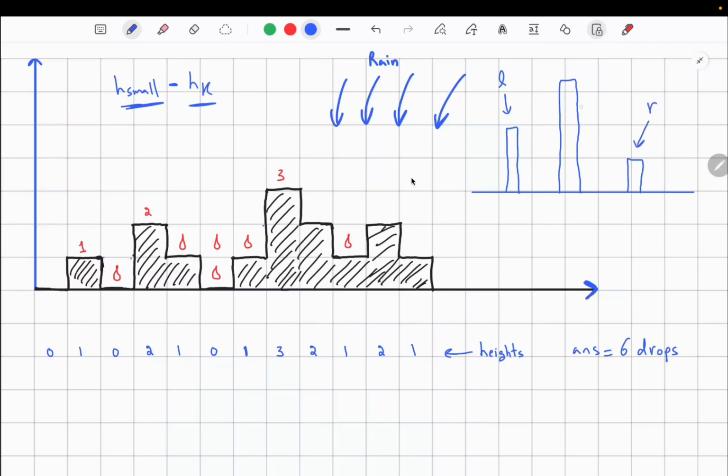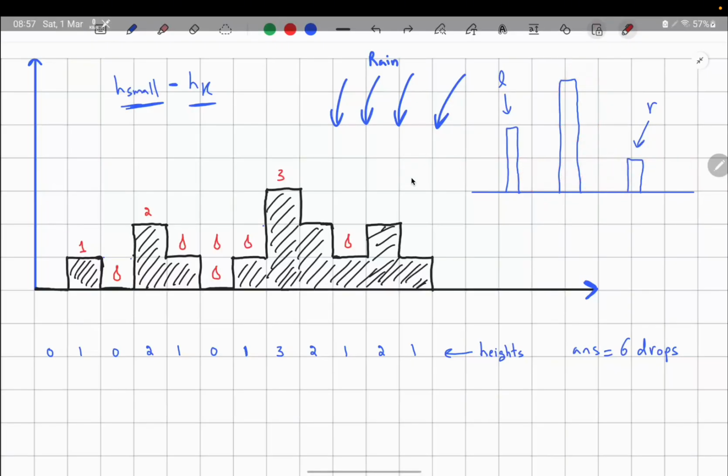So if we ignore this bar initially, and look at this bar and this bar, we can notice that since they have different heights, of course we can draw a line between them and trap some water. Okay, so let's draw this imaginary line. So for now, we are sure, regardless of whether there is a bar here or not, that under this line, in all the free spaces, we can trap water.